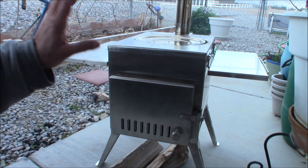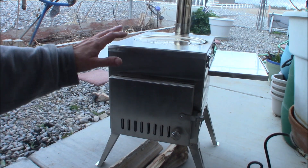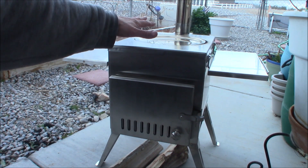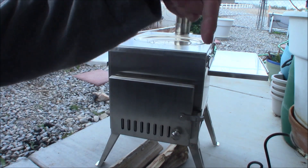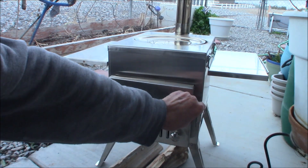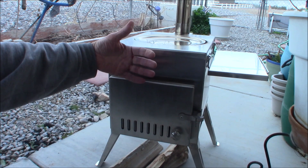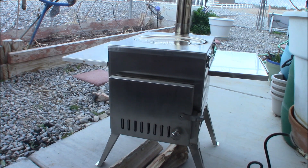So this thing runs 18.1 by 15.2 by 27.2 inches. Across the top you have that nice griddle plate — you can cook on it, it's really convenient. It's $189.99 and you will get the link down below as well as a five percent off coupon that you can use — it's DV Promo, I believe. Anyway it'll be down below where you can check that out and see all the neat stuff that VIVOR has for sale. I'm loving the warmth off it — it's not an overbearing warmth, just nice, not that obnoxious blazing heat, but I'm definitely liking it. It's definitely going to be a good little tent stove for me.